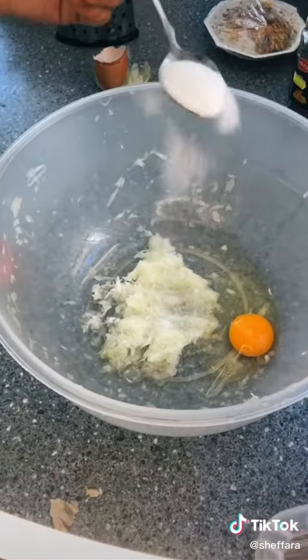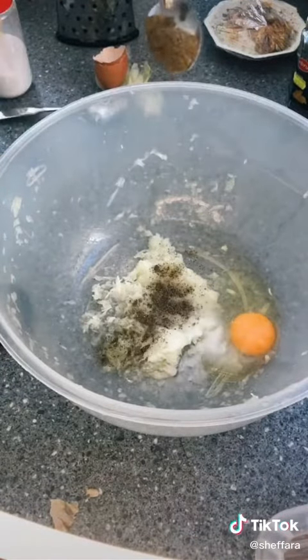First, grate two onions. I haven't cried like this since Suzan Khanum left me. Squeeze the juice out of the onion and get rid of it. Add one egg and then we're going to start with the seasoning. 1 tablespoon of salt and 1 teaspoon of black pepper.